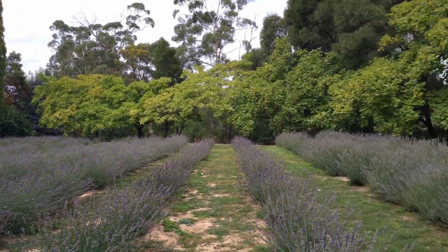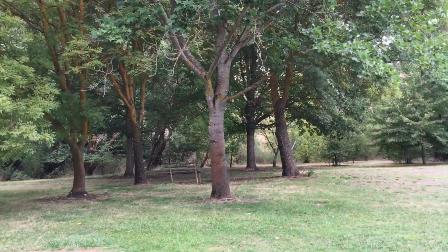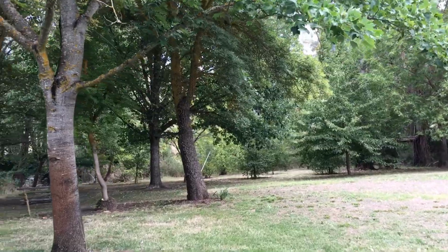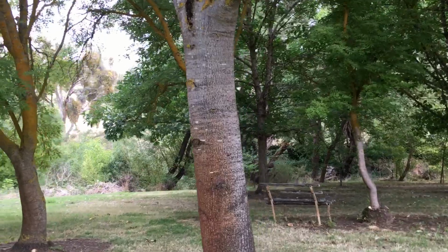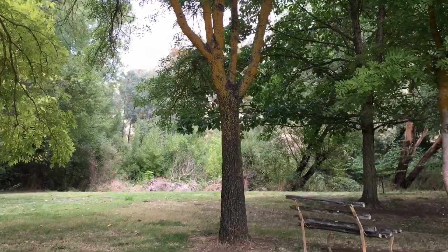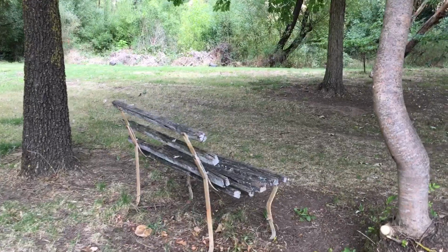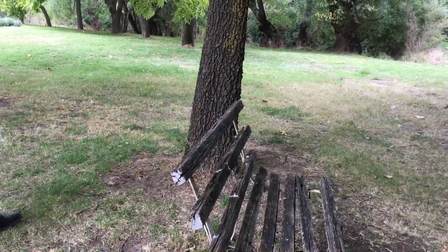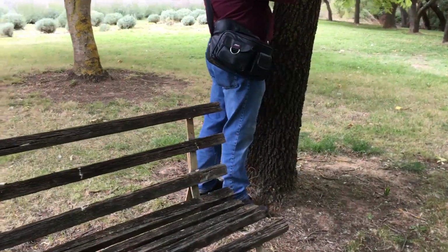be the case. But looking over here, you will see this seat that our children sat on probably in the 90s. Now clearly, absolutely clearly, this seat would not pass health and safety standards at the moment. And even though it's rustic, it should still be safe and nice. But this seat's had it. I mean, look at it. I know for a fact it's been there for that long. Who wants to sit on that? Not I. And that's sort of how it is here.